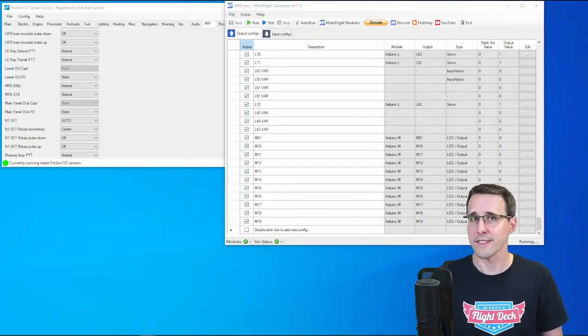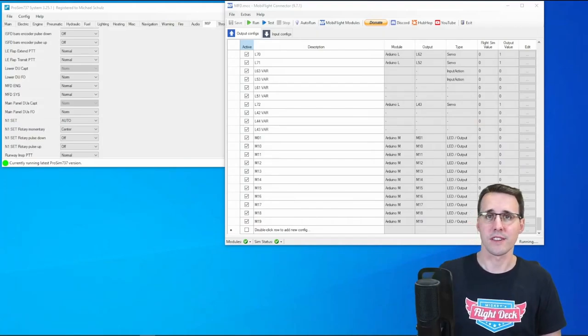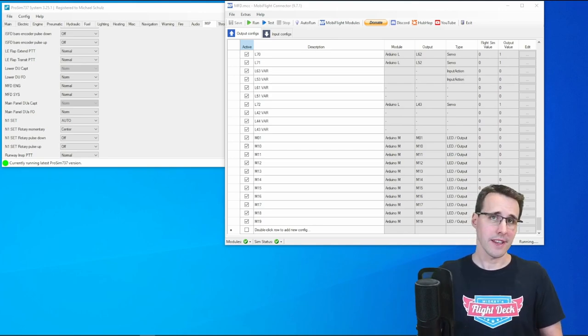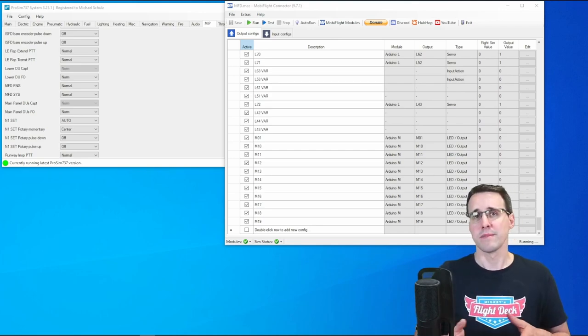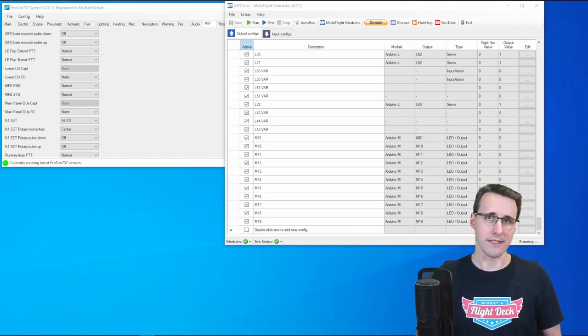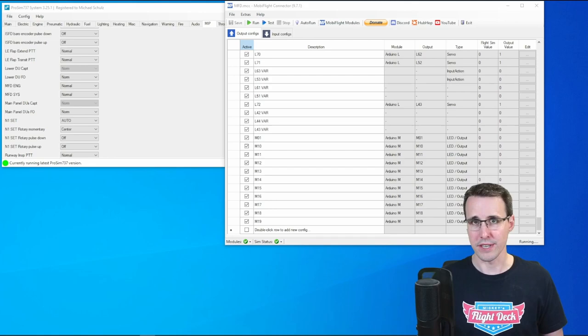Now when everything is assembled, it's time to test the configurations in Mobiflight and ProSim. This time in this video directly, because it's not a very fancy configuration, just some LEDs and buttons, and it didn't make sense to bring the configuration out as a separate video this time.